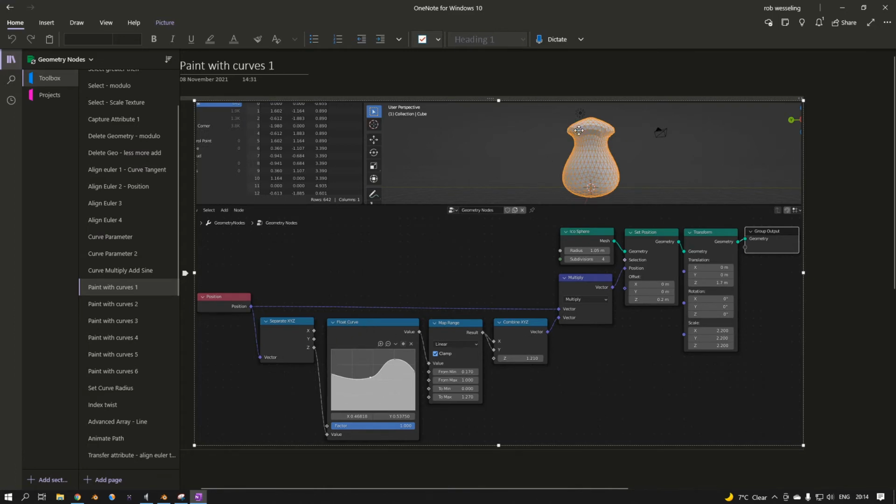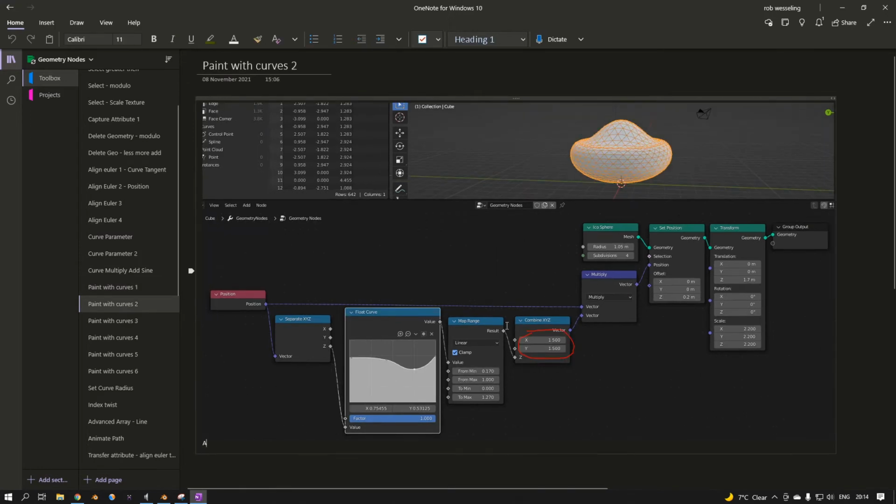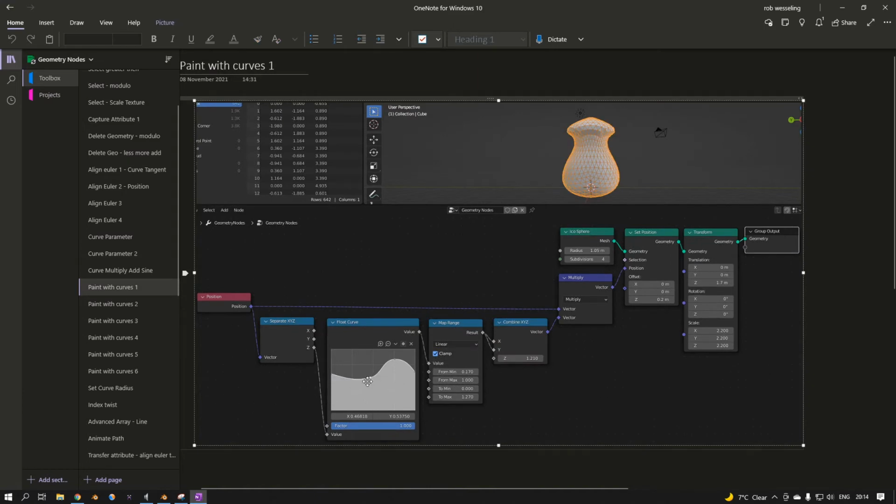You see this shape is coming back over here. You can combine it back, because now here I combine this curve and I use that for the x and y axis. Here another example. I have the same curve, same setup, but now I use this only for the z information. So I see here a dip, and I see that dip over here, but here is different. Let's say I see a bump over here, and I see this bump back over there, and that's on another axis because I use this axis over here.